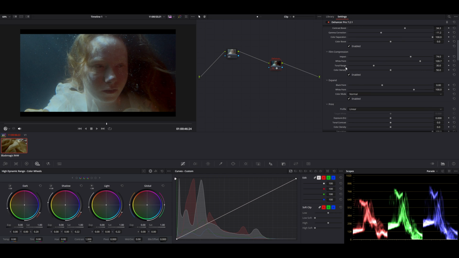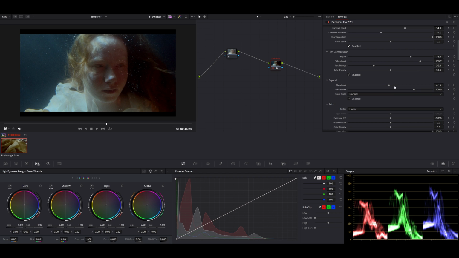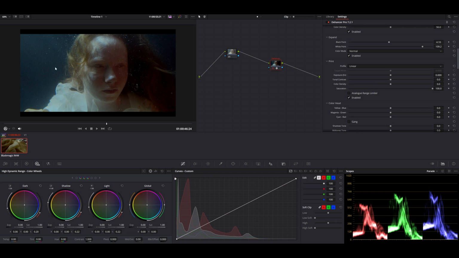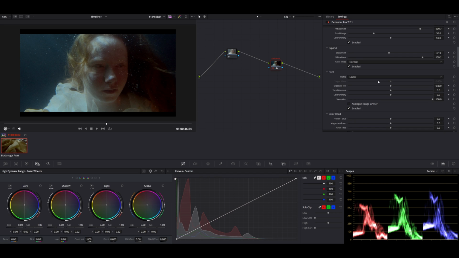And then we can expand on what we did before, and we can drop the black point a bit. And it's starting to crush the reds down here quite badly, so take that back a little bit. Just bring that back. I mean, skin tones should normally reside around here.